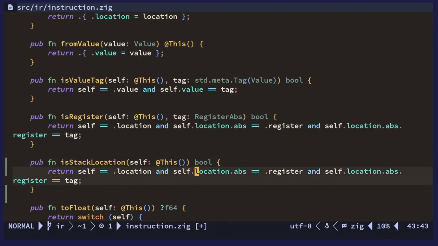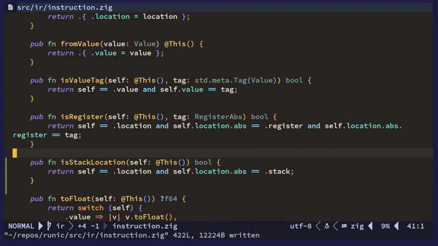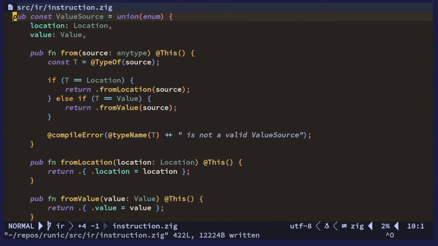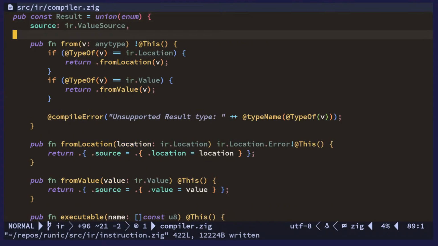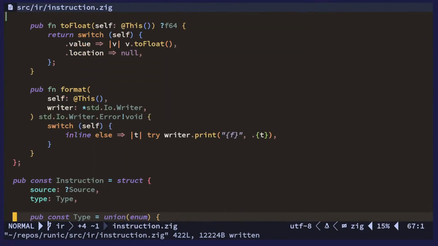Okay, if it's a location and if abs is stack, that is true. And then we had the results. You know what? Let's do the reference here instead.